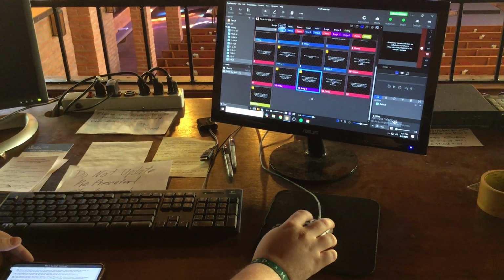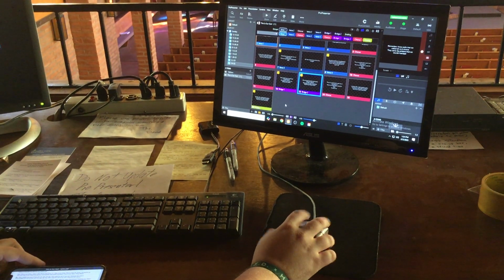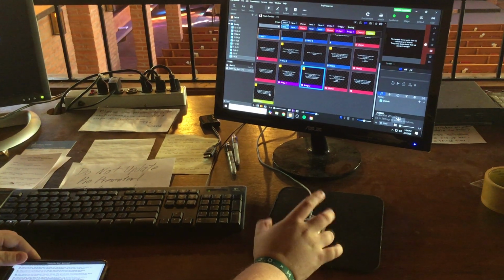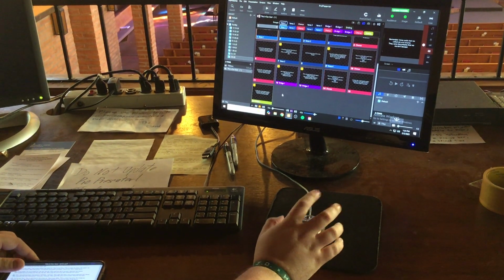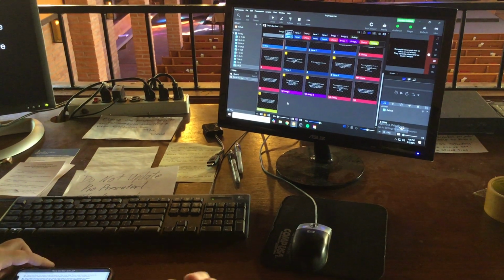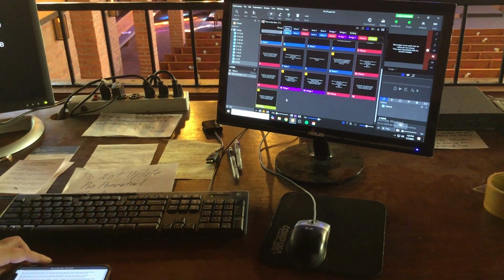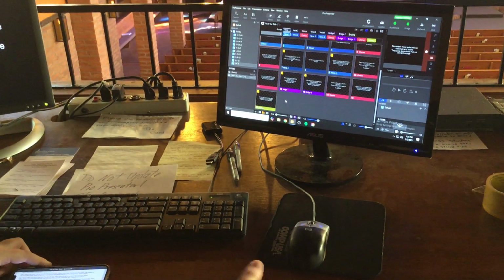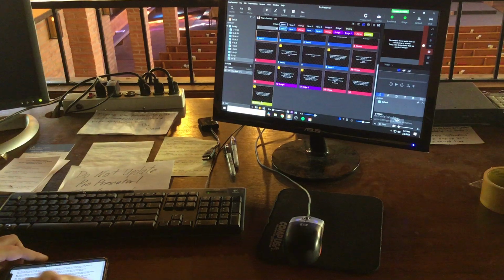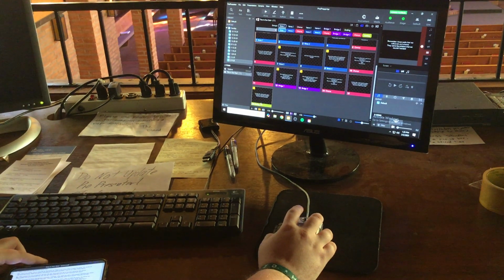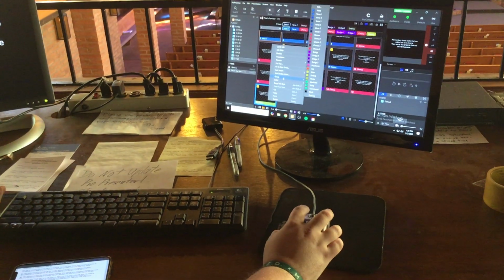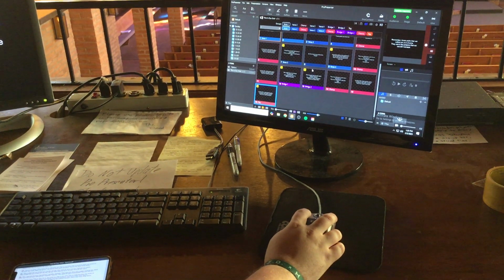Now this is something that's pretty common with Song Select: you'll have an ending, you'll have a tag, whatever it is, but we won't always use it. So I generally leave it in and then wait until the rehearsal, so that Joshua and whoever else is leading or singing can say, hey, we're going to do this ending, we're going to do this tag. One thing to note for This Is Our God is that on here, it's called an ending. On the PDF, it's called a tag. The actual semantics of that does not really matter, but for the sake of consistency, I am going to go ahead and change it to tag.